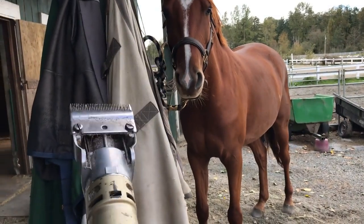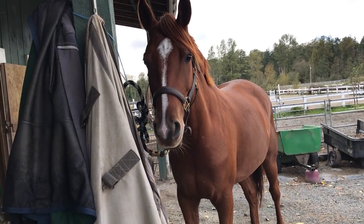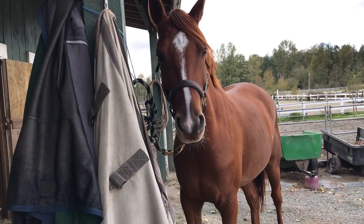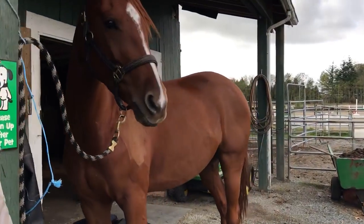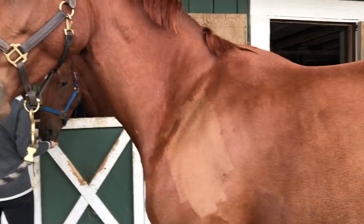These are what we're gonna use. They're my barn owner's, but she lets me borrow them if I sharpen them. And we'll see how it goes, because he's probably not gonna like it very much. Right? Gentle. So we're doing this without sedation, which might be fun. That's the patch I've clipped so far.